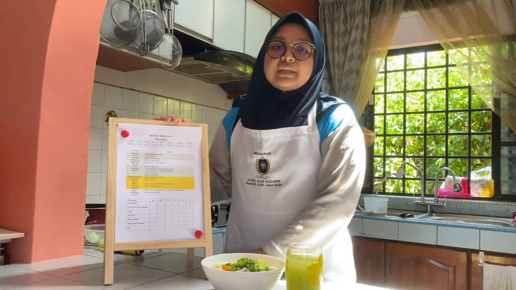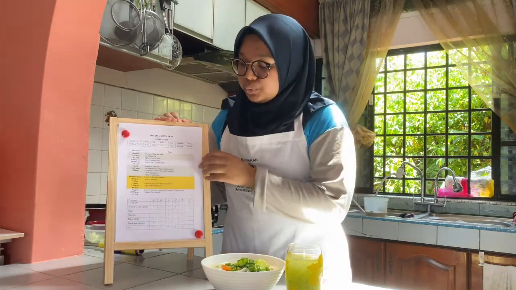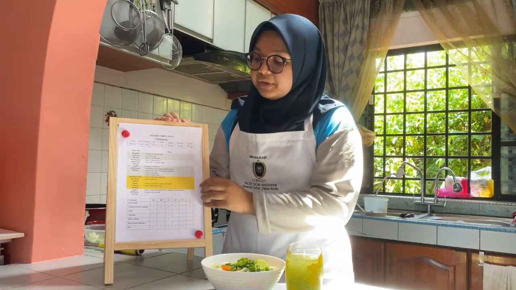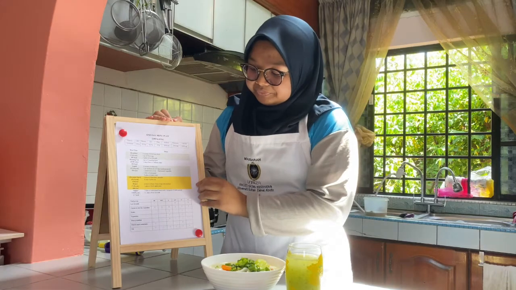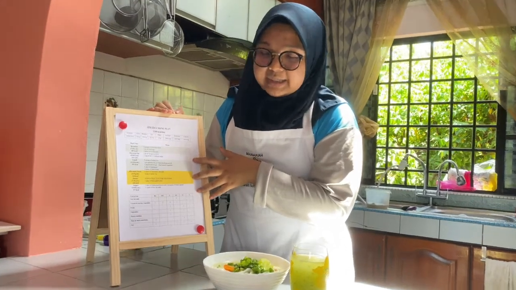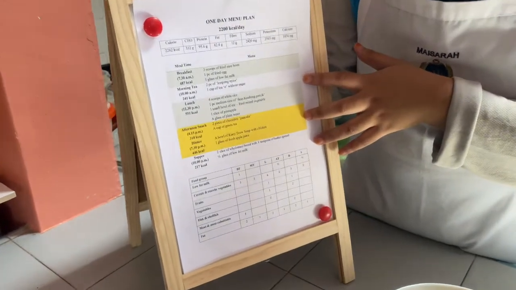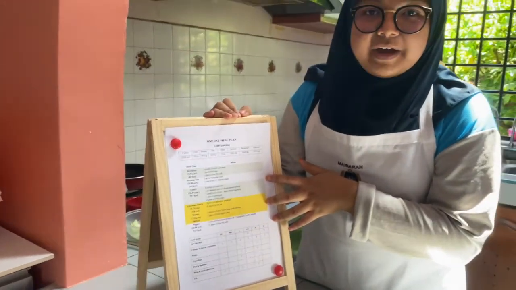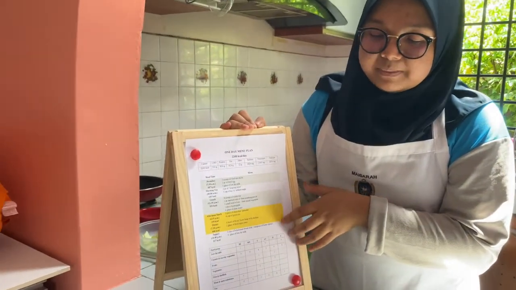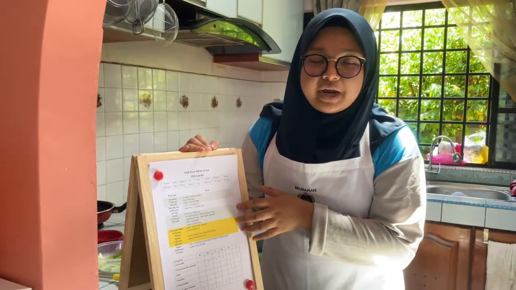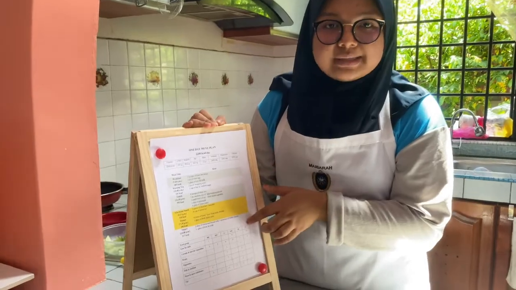So after calculating, I decided to give 2,200 kilocalorie per day for the energy. So this is the menu planning that I planned for him. I give 6 meal times instead of 5 from the dietary recall, because he has diabetes mellitus. So to avoid hypoglycemia, I decided to add supper.